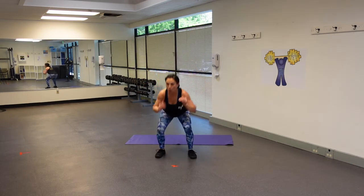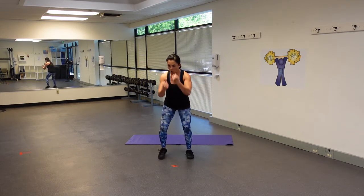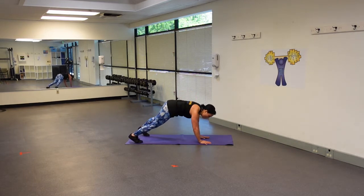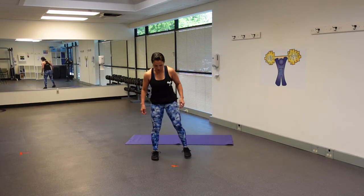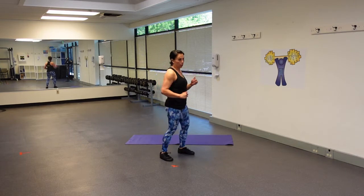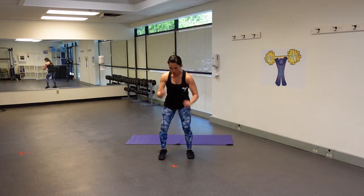Squat, twist, squat, twist, squat, twist. Quick uppercut for four. Drop down to plank, elbow, elbow, elbow, elbow. You ready? Join me. Squat, twist. That's two, three, four. Quick uppercut.